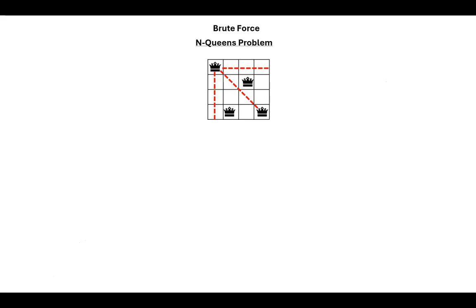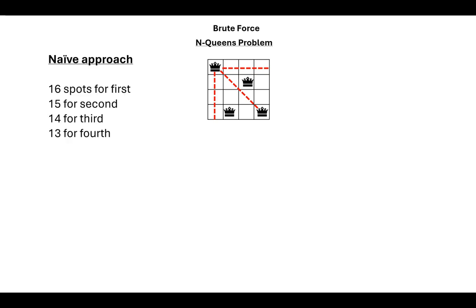The next problem is the n queens problem. Our aim is to place n queens on an n by n board so that no queen is attacking another queen. Queens can attack horizontally, vertically, or diagonally if you've never played chess before. We'll talk about a 4x4 board here just to make it easier to follow.